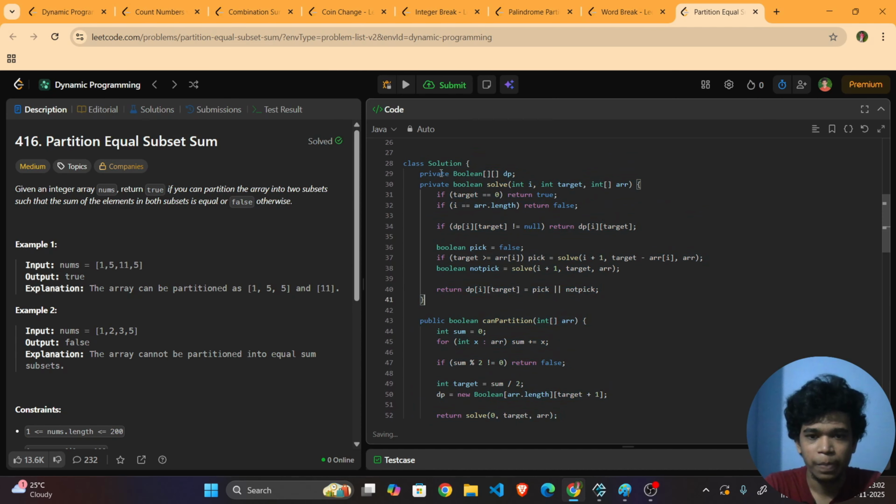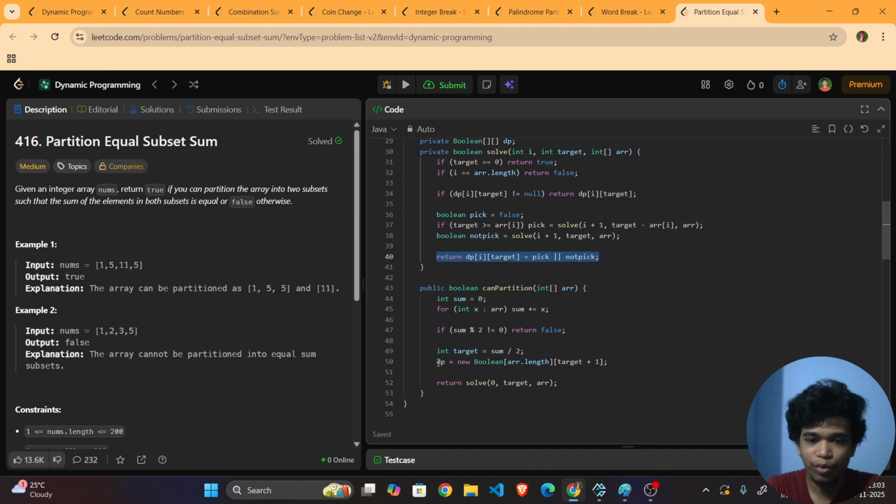See here, first of all, I declared the DP array, the matrix. Then what is the next line? I am going to change it. Here is one more base condition. If the current index is not equal to null, then I will return that current index value of the DP. And another thing here: before returning any values, I want to update that value on that particular DP index. Then only I want to return it.